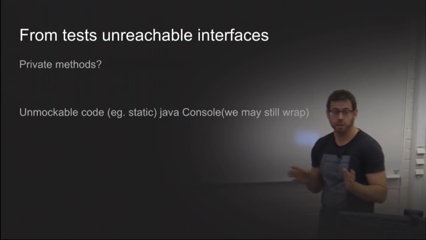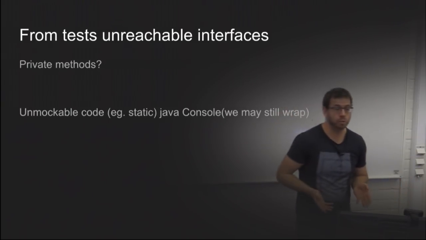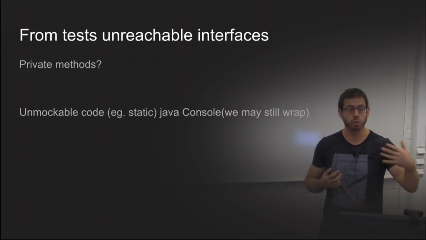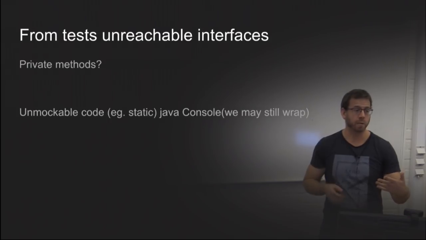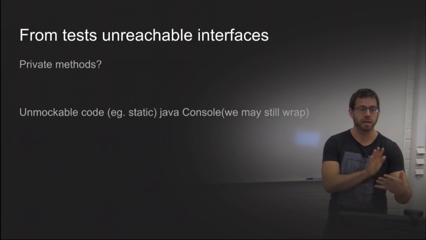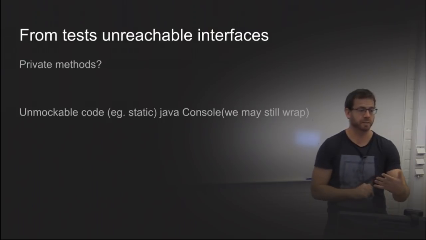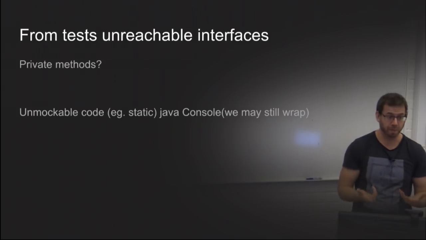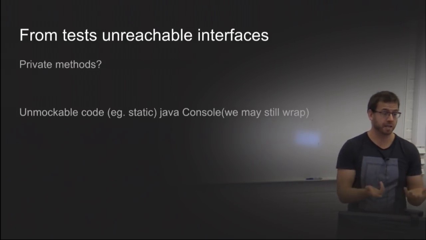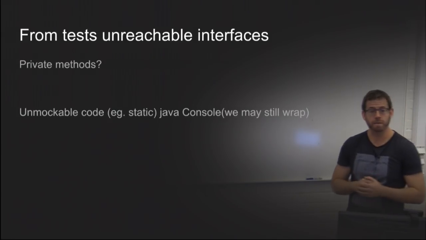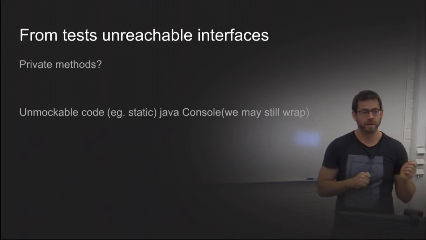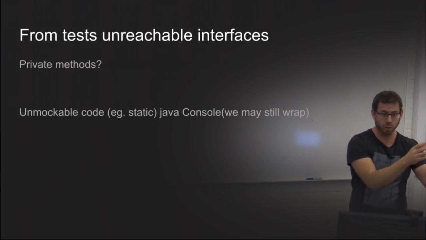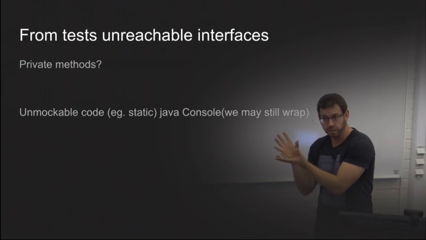If that mechanism does not exist, we could raise the reachability of those methods, like making them protected instead. Then we inherit from that class and add some mechanisms so that we can call the protected methods. We could even open them up, oh the horror, to become public, just for the sake of testing. But now I think that we're starting to reach things where we're doing things to the system under test code that is not good for the system under test code, but is only good for testing.